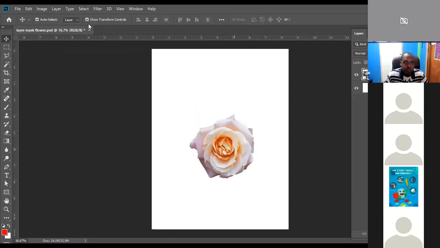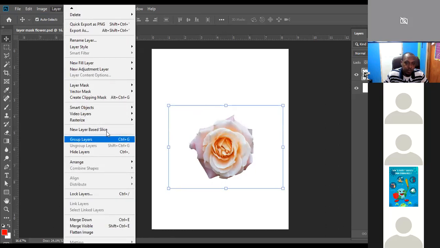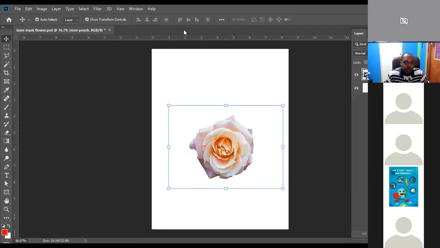All right. So in the layer controls, you have layer mask, vector mask, and create clipping mask. If you looked at create clipping mask, did you try to use it at all? No? Okay. So a clipping mask is pretty much what you understand by a mask, but it allows you to clip an image or a layer to a particular shape, or to a particular object.